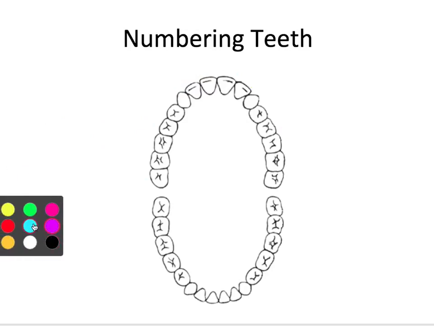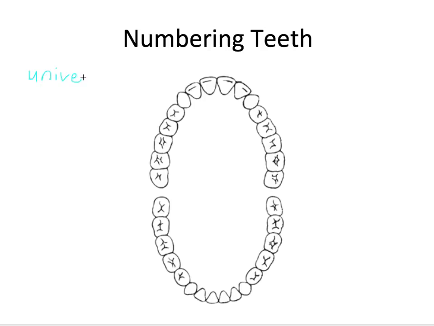So how about numbering teeth? Numbering teeth and counting teeth can actually be a little bit complicated at first. It gets a little bit disorienting, but it is super important in the dental field because as dental professionals communicate, it's important to know which teeth we're trying to talk about. So I'll talk about the universal notation system. There are a couple out there, but the universal system is probably the most universally used.